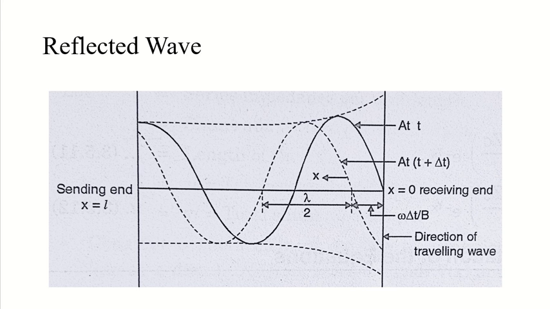Now let's move towards another topic, not a definition but one of the effects which I wanted to discuss. In power system, there are 3 to 4 effects which are always considered while doing any calculations or while doing any planning, right? So what are those 4 effects? The first effect is called skin effect. The second one is called proximity effect. The third one is called Ferranti effect, and the fourth one is called corona effect.